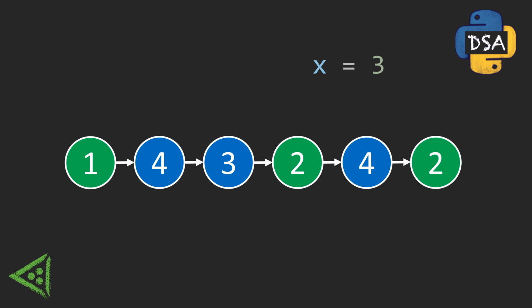As with many problems, my first goal is just to make a working solution. In this case, it's extremely easy to build two arrays, one with the values lower than x, and the other with values greater than or equal to x. LT is for the values less than x, and GTE is for values greater than or equal to x. Next, we iterate over our linked list and append each value to the appropriate array.